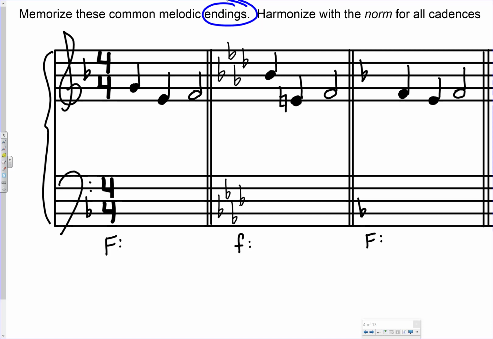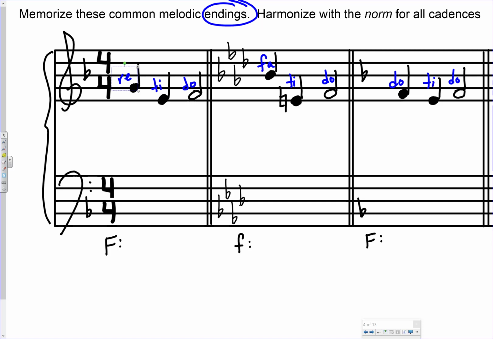The first measure is just like the previous frame, F major. Second measure, F minor. Third measure, F major. Notice we have different tones though in the soprano. So let's identify the solfege. That would help. So first measure, we're looking at re, ti, do for soprano. Second measure, we're looking at fa, ti, do. There's an accidental there, but again, that's the E natural, which is just the leading tone in F minor. It's considered diatonic. And the last measure, do, ti, do.